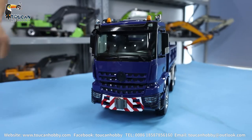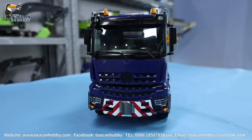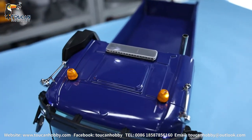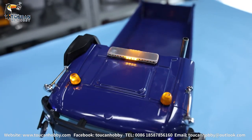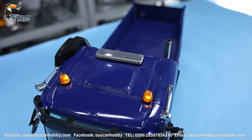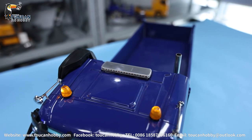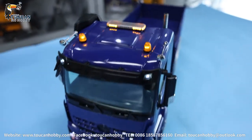First the front of this light. One more yellow light. One more. Okay, it's all on. Also this turning light is on. And on the top we also got this light, separate control. Can change 22 different lights. We will change a few to show you. One more. One more. Let's see the difference. So we will keep it like this.